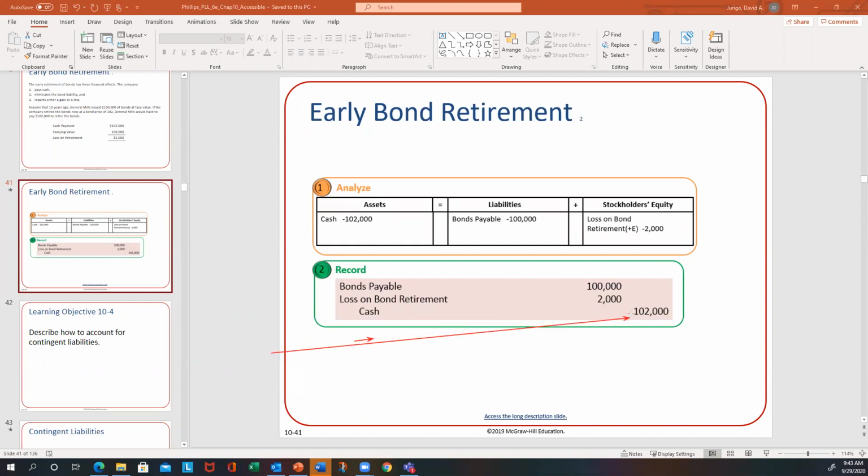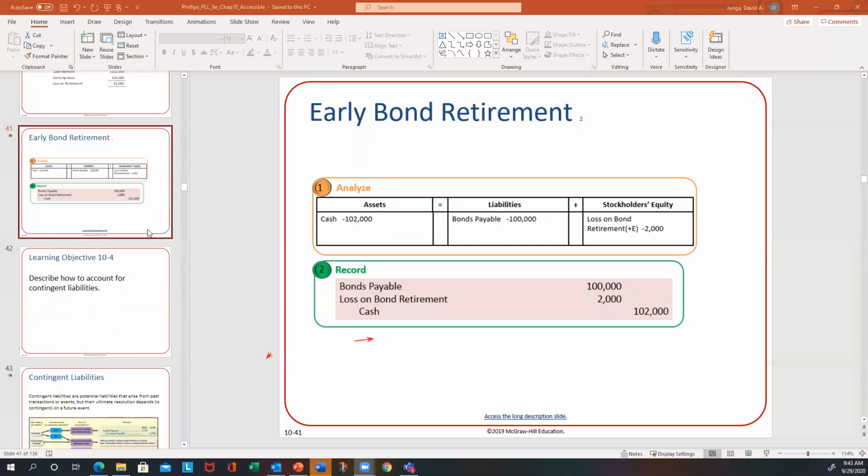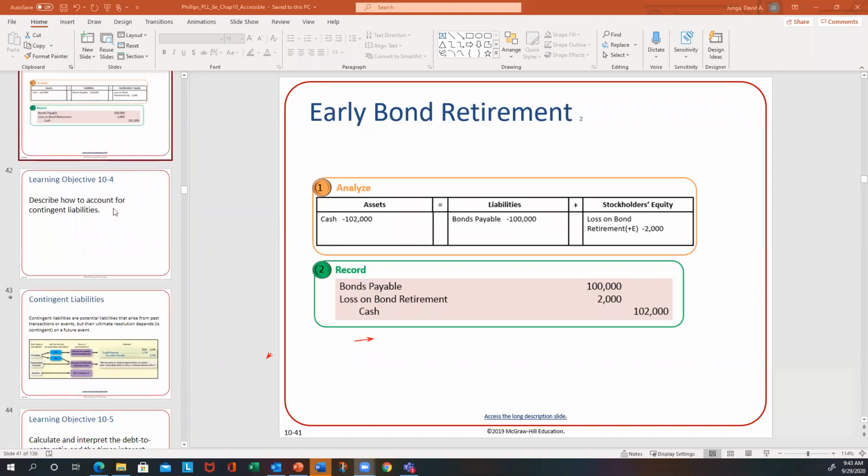And of course, you didn't pay the 102,000 you would have to pay to retire that bond and get it off your books. So again, it does a couple of things. It not only gets it off your books, but then you don't have to make that interest payment, which is going to be weighing down not just on the income statement, but also on a company's cash flows. Okay, and again, like I said, we'll deal with the amortization part of the bonds in the second part of the lecture video.